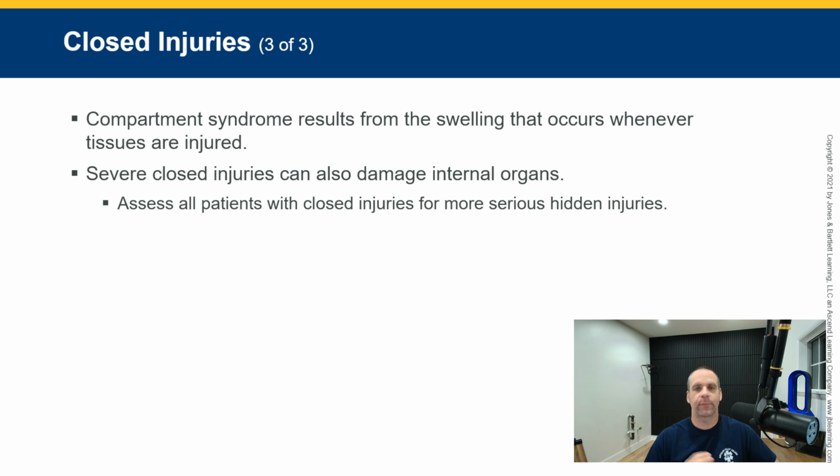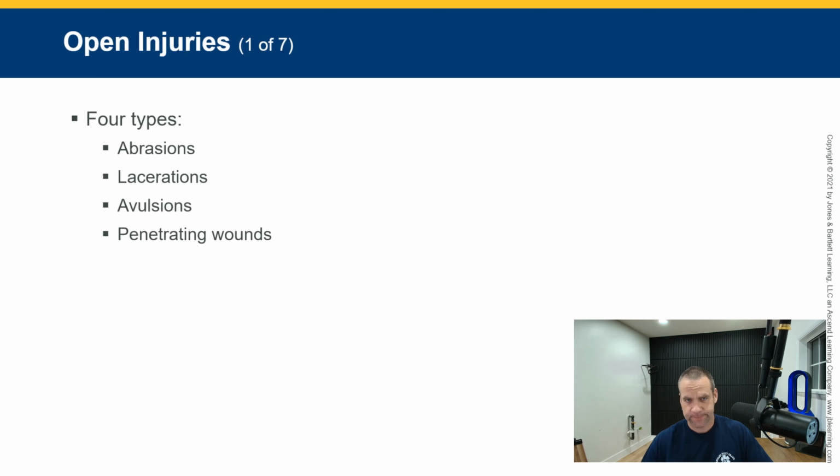This slide is reinforcing a broader trauma principle. Severe closed injuries can damage internal organs and produce significant internal bleeding. So, a swollen, bruised, or painful area may be the only external clue to a much more serious injury. The surface may be intact, but the patient can still be bleeding. They can still be losing perfusion and moving towards shock. Closed injuries really require the same disciplined assessment as those obvious open wounds.